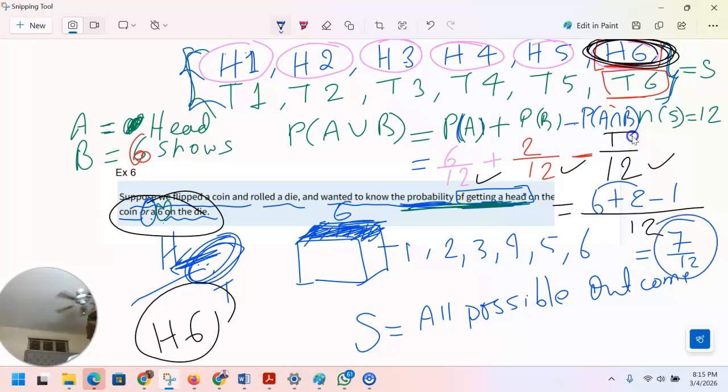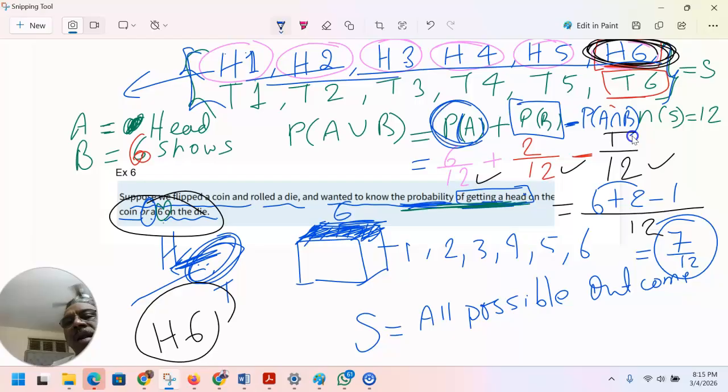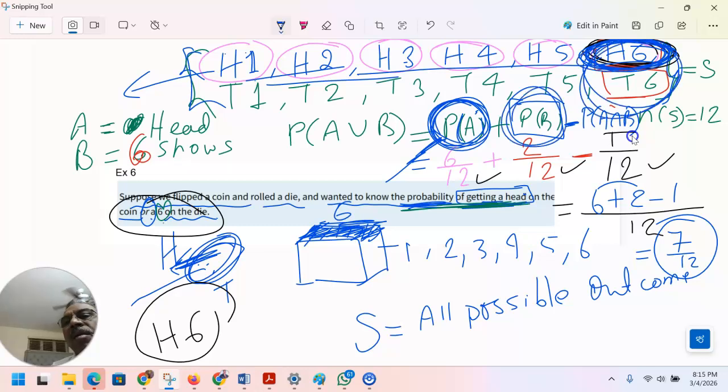So one is your visuals that you see here. You can clearly see that A is the probability the head is first, plus B is the probability the 6 is second, and you can see it is 2, and then you have to subtract the 1. So when you are trying to figure out probability of A or B, it means this H6 is repeated twice. When you are writing the first one, you already counted this, and then we are doing this again. It is counted. See this piece. And that's why, because this is counted twice, you have to subtract 1 here. So I hope that helps.